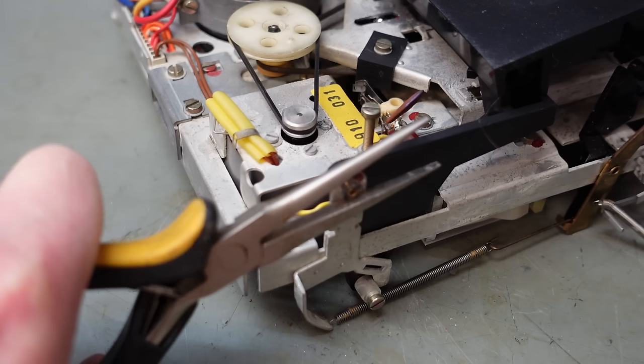I'm going to clean this one in place because I didn't fancy unsoldering it from this flat flex cable, it being so old. I didn't know if it might melt. The contact block's exposed from here, so you can actually see the contacts in there. So you can flush the contact cleaner straight in, then work the switch up and down. Give those contacts a good wipe.